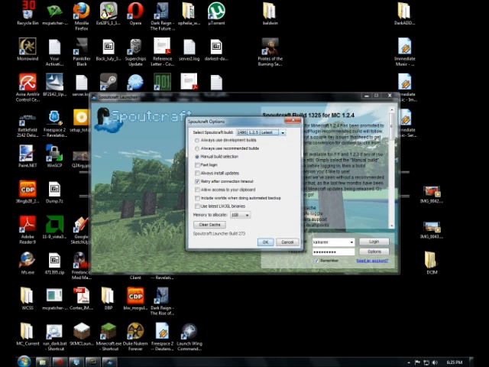Make sure you do this. If you don't, you're going to run into some issues, particularly with text duplicating itself. Fast login, leave that off. It causes issues. What else in here? Memory to allocate. Unless you're running a 64-bit operating system with a 64-bit installation of Java, don't touch this. If you're running 64-bit OS with 64-bit Java and you want to increase this, go ahead. I've had it cause some system instability, so you're probably best just to leave it where it is. Spout seems to do a better job at memory management than Minecraft does, so it's a little more stable anyway.